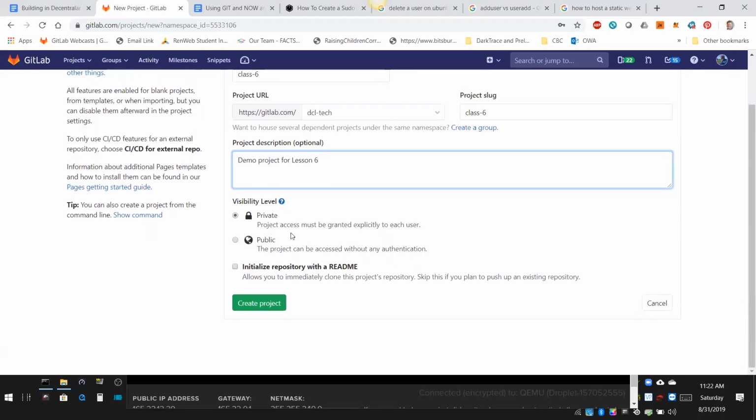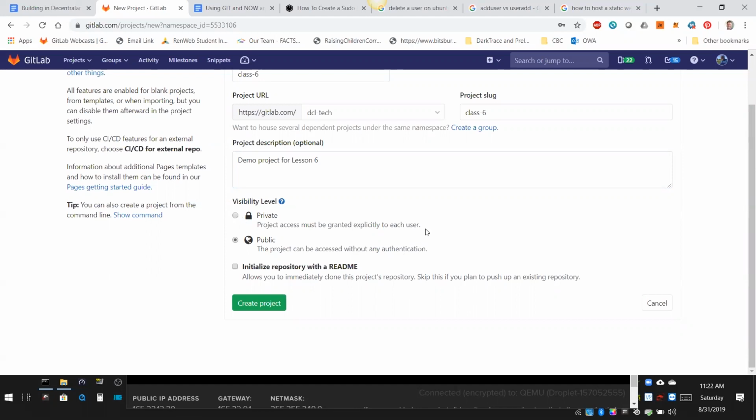Now you have some choice about how visible it is to other people. If you make it public, everybody in the world can see it, although that doesn't mean that they can edit it, but they could pull code from it, they could study it. Make it private, then only the people you specifically assign will be able to access it. So if you're working on a scene that's kind of secret and you don't want the world to know about it, but you want your team members to know about it, or it's only yours and you're just trying to have a safe place to store your code, then you'd make it private. For the purposes of class, of course, I'm going to make this public so you can all see it.